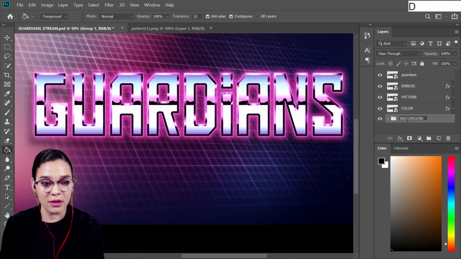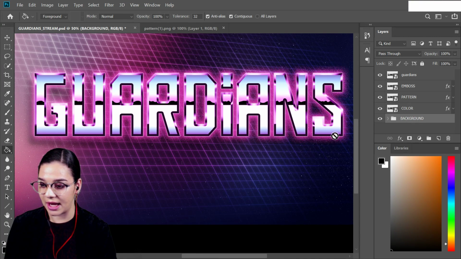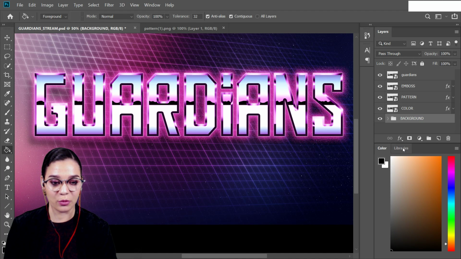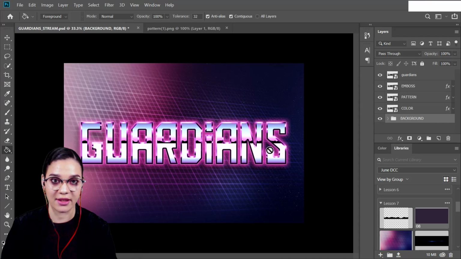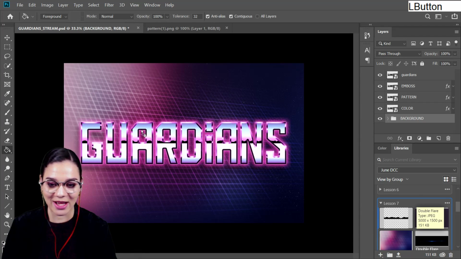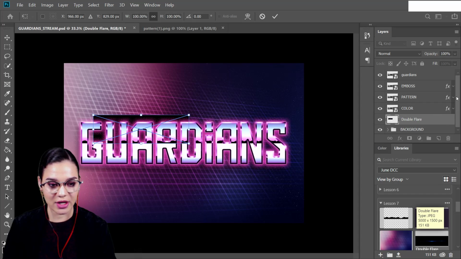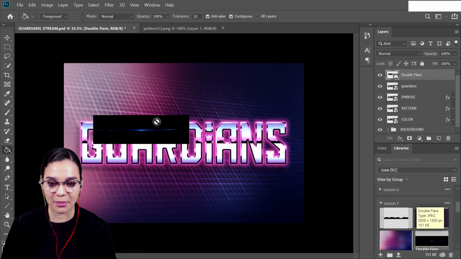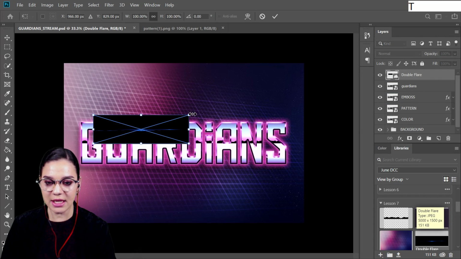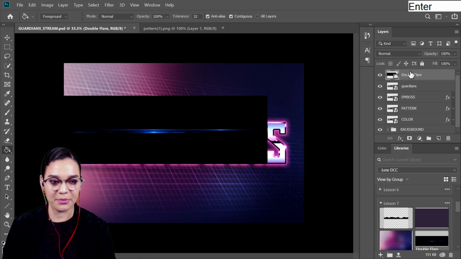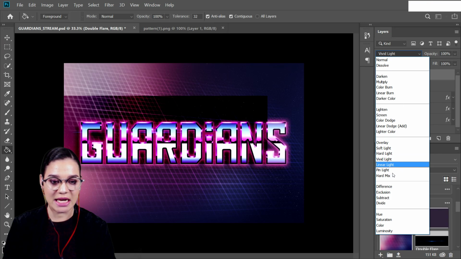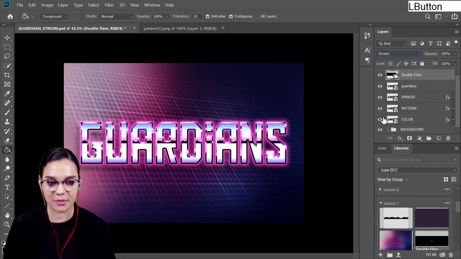You can also get extra fancy if you like and overlay some cool flares. If you want to go extra Michael Bay with explosions and lens flares, that's totally cool. I've got a pretty cool double flare texture here, which I'm going to bump up to the very top. I'm going to hit Control T and resize this, and throw it on top there, and hit it with a screen blending mode because that's what will look the best. An overlay could also do it, but I like the screen a little bit better.